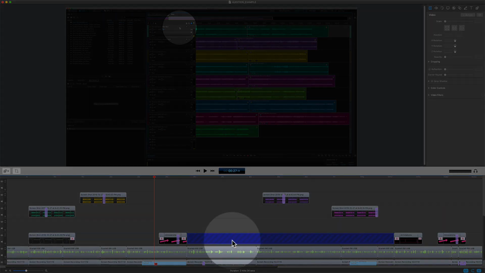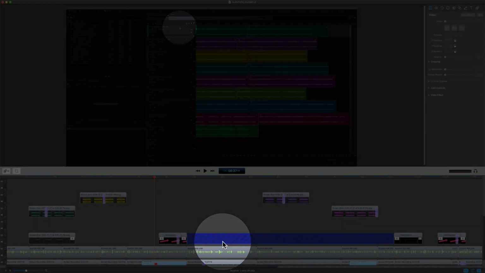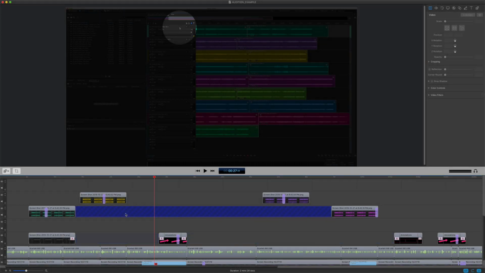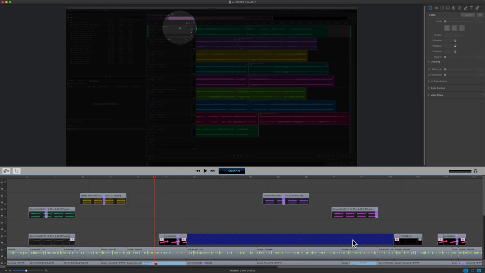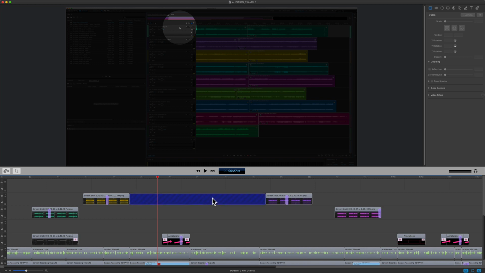You will see the blue diagonal lines anytime that you click in between two clips on the timeline of Screenflow. The purpose of the blue diagonal lines is to help you close the gap in between two clips. So if I click on the delete key, it's going to close this gap in between these two clips. It's also going to pull everything to the right of it down. So it's going to do like a ripple delete. You can see there. So I'll click in between these two clips right here, hit the delete key. Now you'll see it just closes that gap.